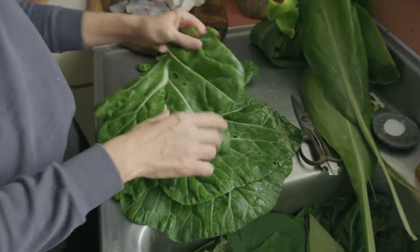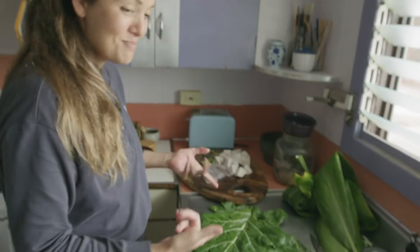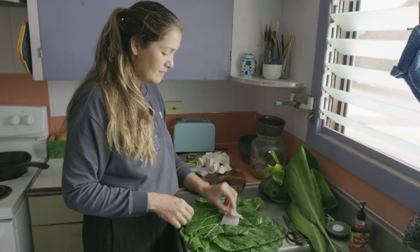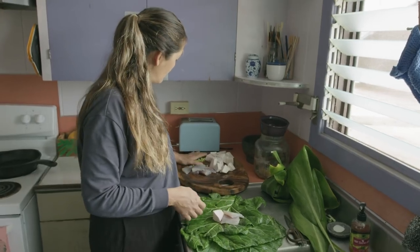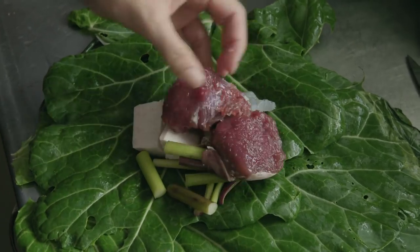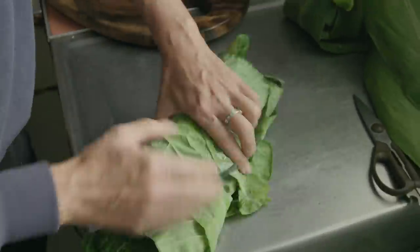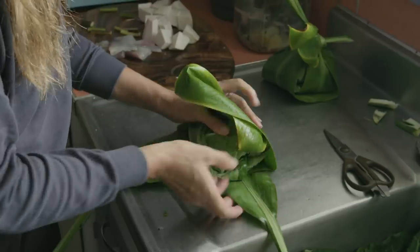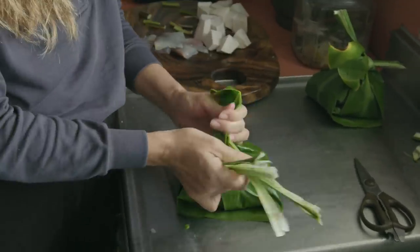So now we have our bed of greens. Just gonna put some enanui, some fish, some taro, some stems, and some meat. Wrapping it up. Gosh, I'm so curious. How is this going to taste?